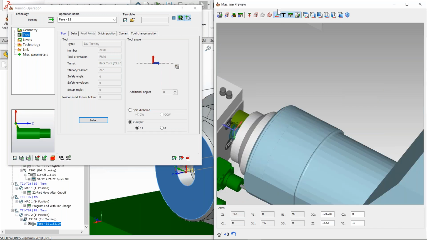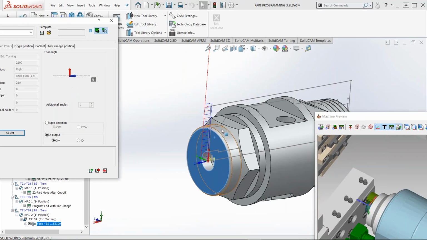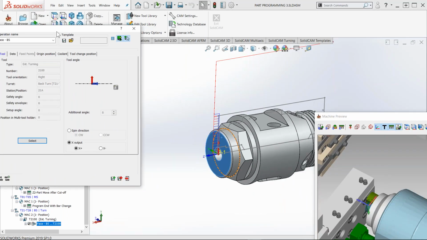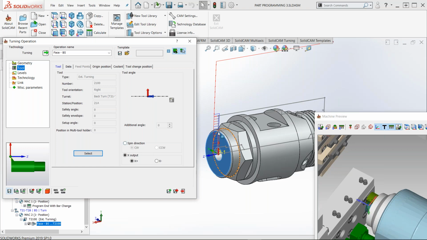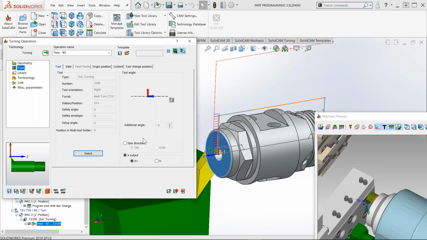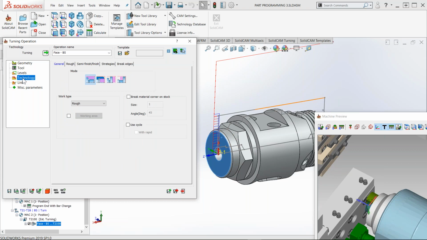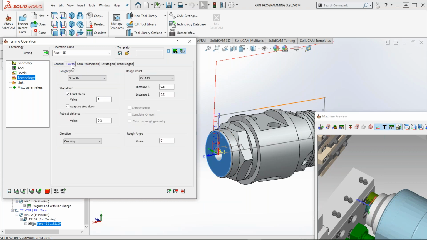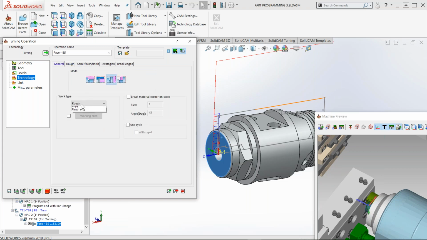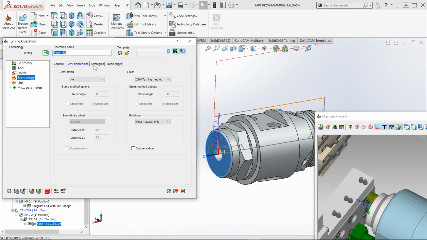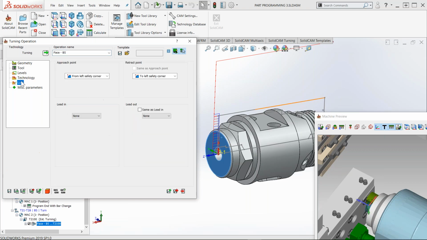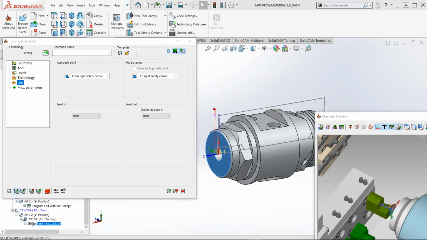And what will happen is, let me go here. I will just calculate something wrongly, of course. But what is happening is that we are doing everything from the face like this, which is wrong. So I'll go to the technology. I would say, face. I'll go to the rough. I will say here, not roughing. I'll just make a finishing only. I'll just go entire geometry. My link will be from right, also from the right. Good. Now I'll save and calculate.